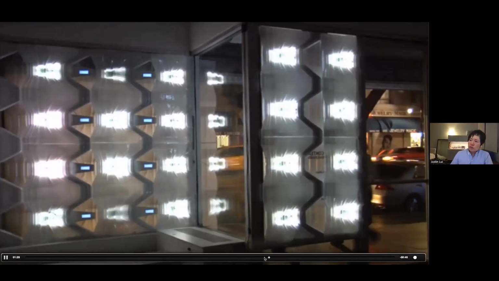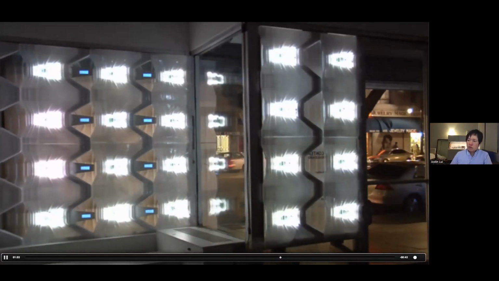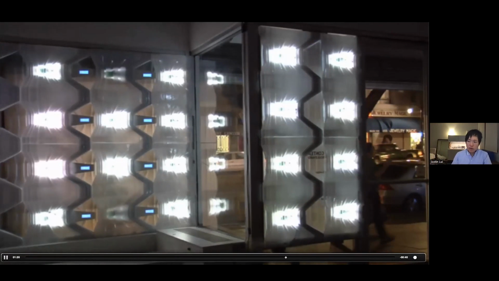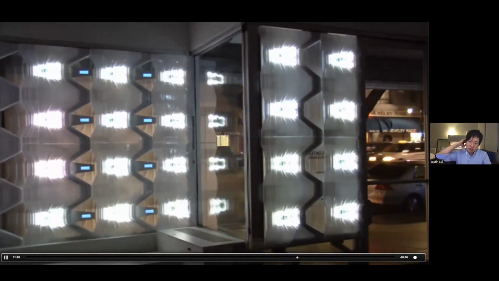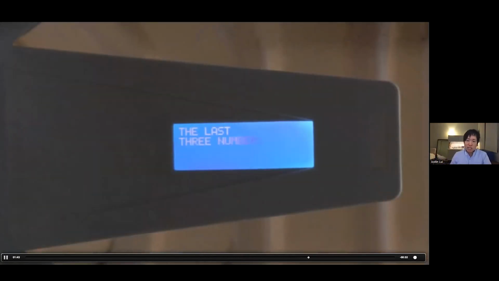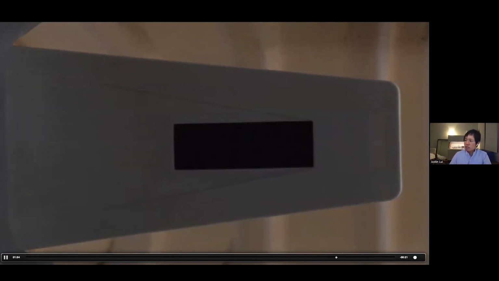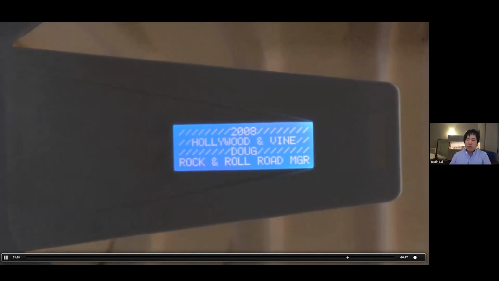So this is the view from the inside. And as I mentioned earlier, the top and the bottom rows of LEDs, those are tuned to detect the presence of pedestrians when they walk by. So we consider this a passive form of interaction where people don't really know that they're doing anything. It's not like pressing a button, but when they walk by, they're actually causing a reaction on the building skin. And as I said earlier, when you're on the inside, the LCD screen plays quotes and information about people in the neighborhood.